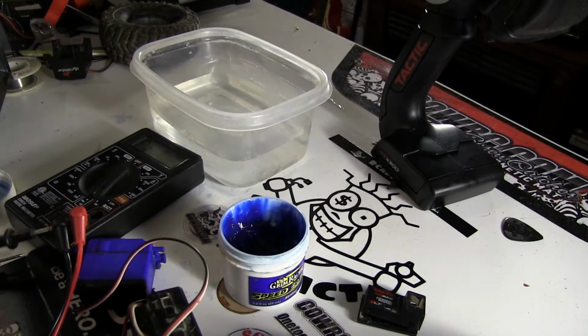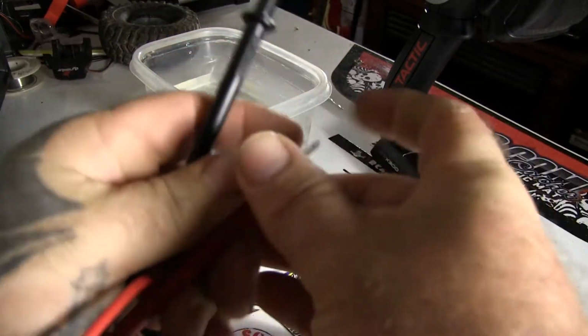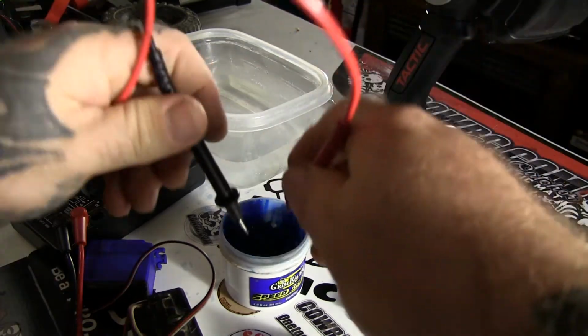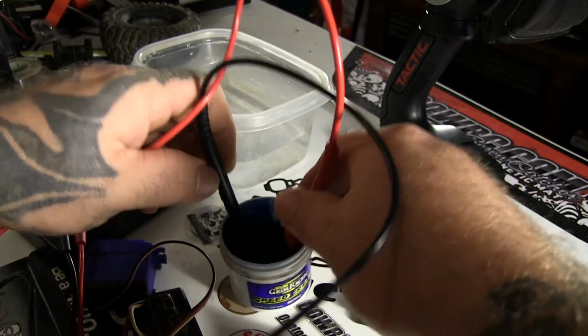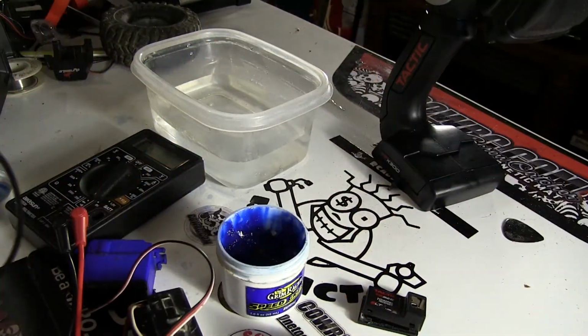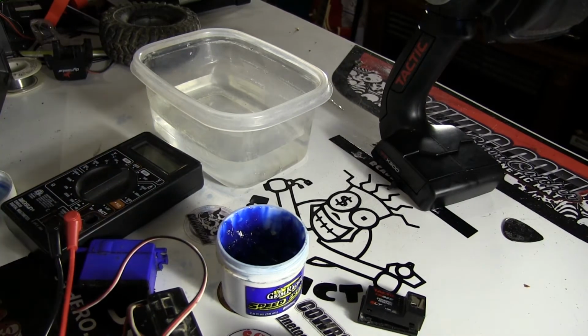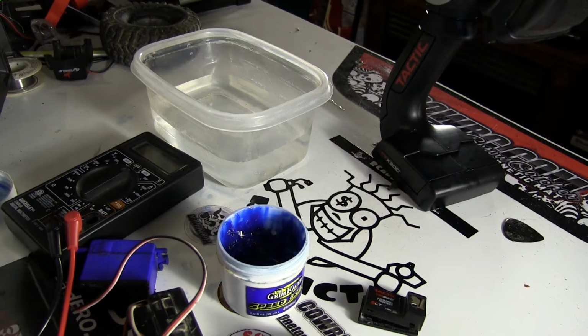But if you're uncertain if your grease is conductive or not, put your multimeter on the continuity test and put your points in the grease. If it does not show continuity, you're good. If it goes off or sets the alarm off, stop there. Don't use that grease. Go on to something else. And another thing to have handy when working with this grease, because it is very thick and gooey, is paper towels.